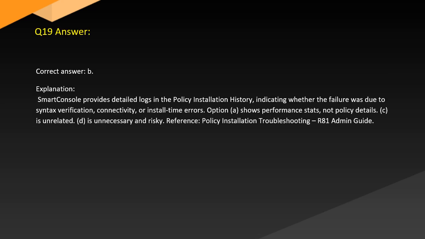Answer. Correct answer: B. Explanation: SmartConsole provides detailed logs in the policy installation history indicating whether the failure was due to syntax, verification, connectivity, or install time errors. Option A shows performance stats, not policy details. C is unrelated. D is unnecessary and risky. Reference: Policy installation troubleshooting or admin guide.